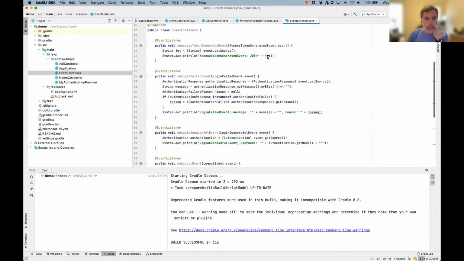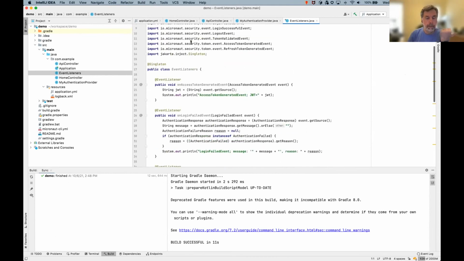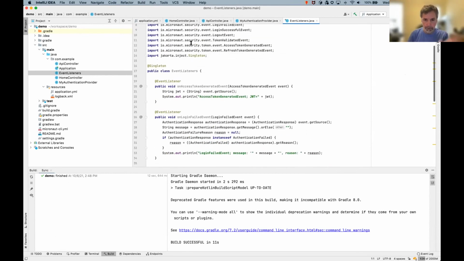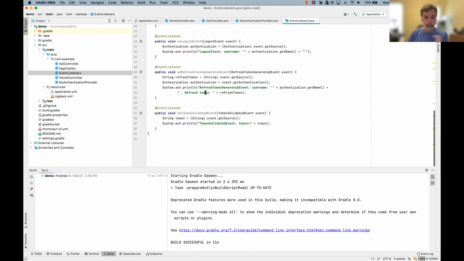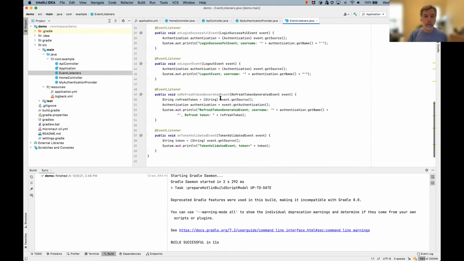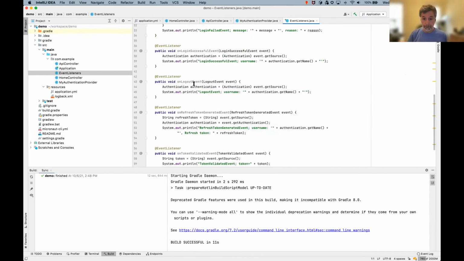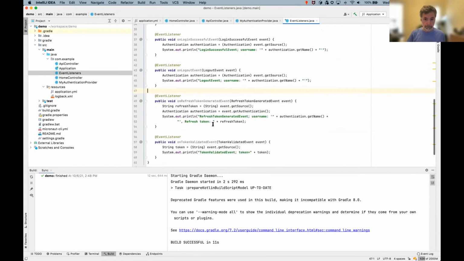And the slides also. So before, in the other application, the basic auth client, we just had the one event listener. Here we have several. Six of them, one for each of the security events that gets fired. Two that we definitely won't see are logout, because that doesn't make sense with JWT, and refresh token. Micronaut security obviously has support for refresh tokens. That's a more advanced thing. You've got to implement persistence of some sort, because you have to store them and retrieve them. We definitely don't have time for that. But just so you have some examples.